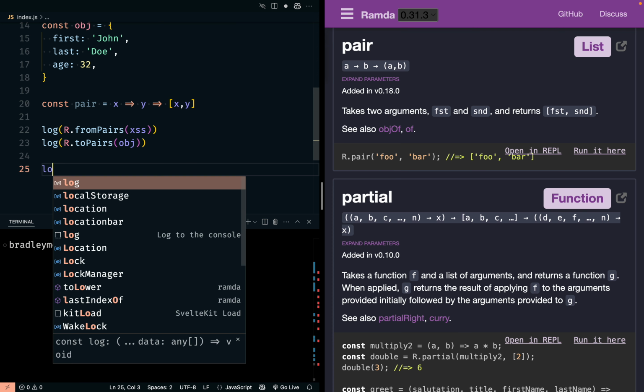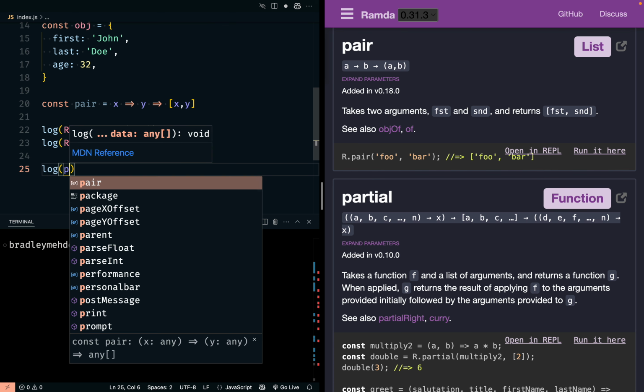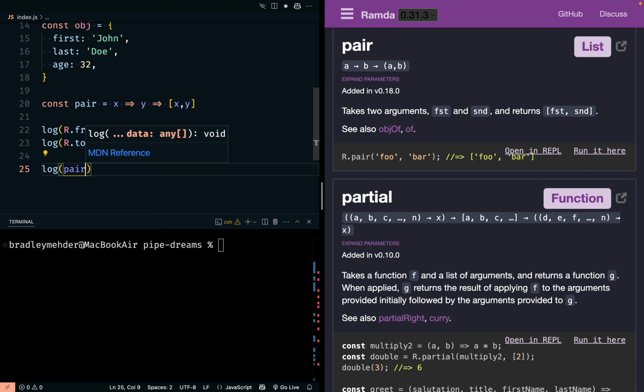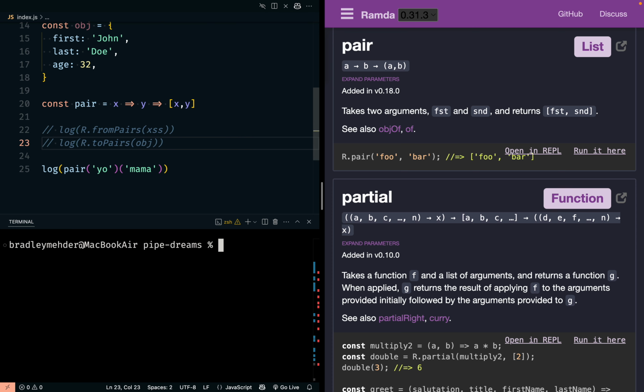So let's see if that works. Log pair and pass its first argument, yo, and the second argument, mama, and then we get back an array of your mama, right?